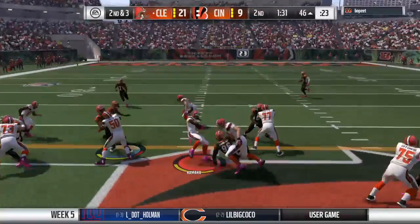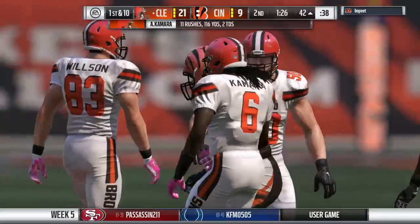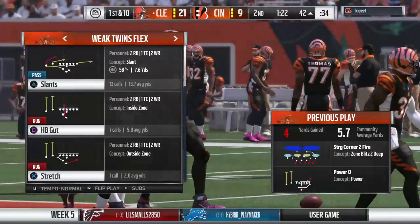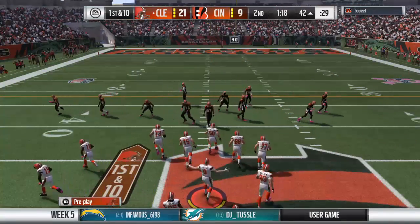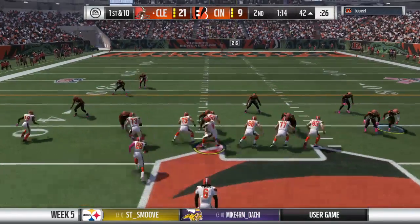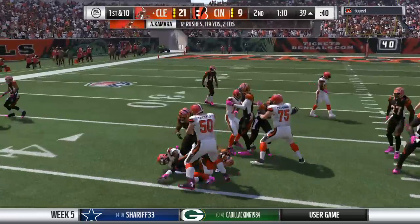They'll give it to him right up the gut. And this time he's able to take it down to the 42. All week in practice, they stressed grounding, pounding the football, and they really executed it well there to get the first down. That usually means getting back to being physical in practice, because when you emphasize pounding the football, it doesn't really come together unless you practice it the same way you're going to play it in the game.